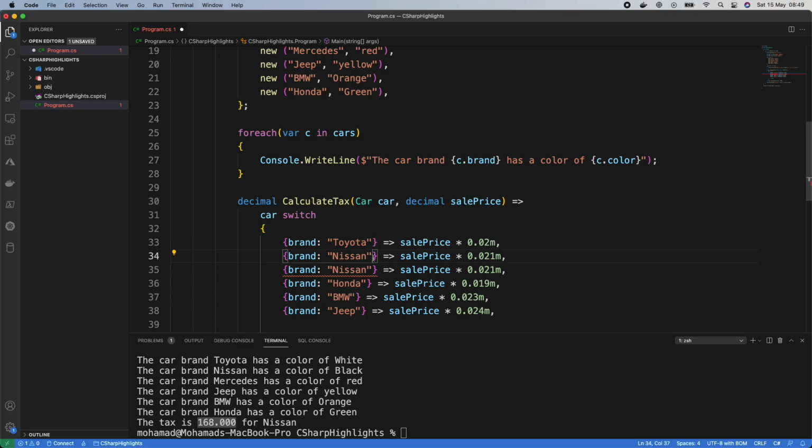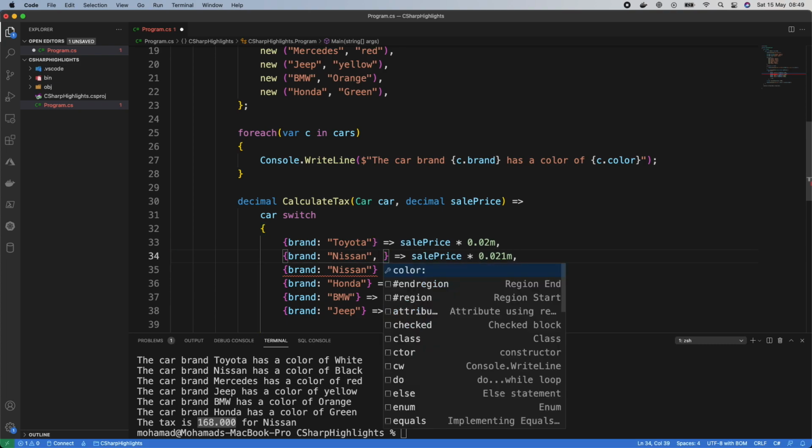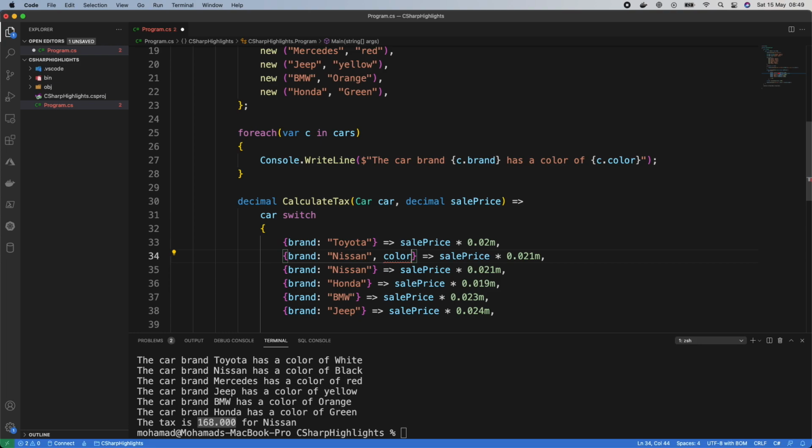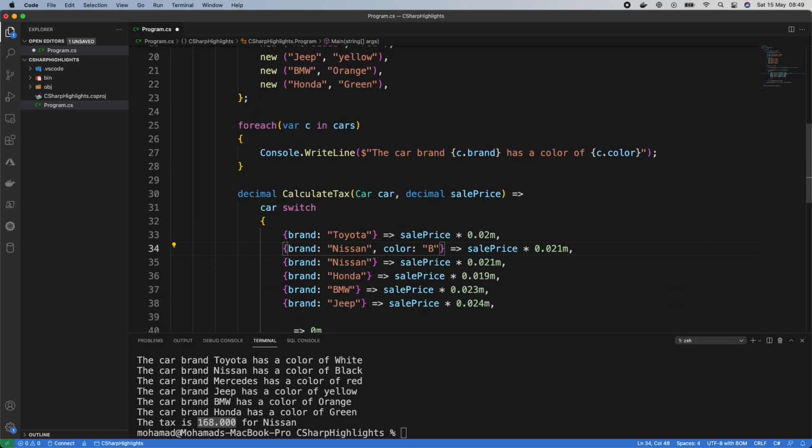And then here what we need to do is put a comma, and then we can specify the color, and for this color we're gonna say black. Is it capital B? Yes, capital B. And if it's a black color, we're gonna have a .3, for example, tax.